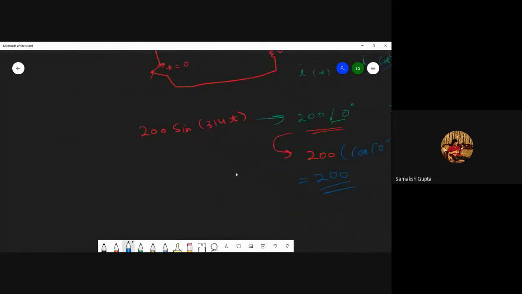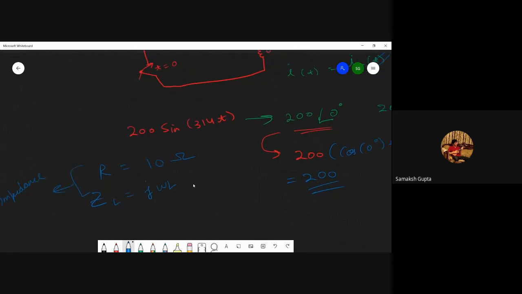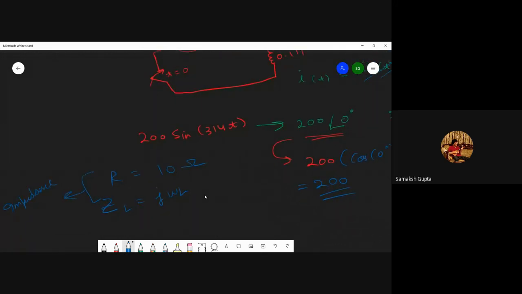Okay. Now your resistor is of 10 ohms, and now you need to find this thing for this 0.1 Henry inductor. So does anyone know how we find this? Okay, this is given by j omega L. J omega L, yes. So this is basically the impedance of your circuit, right? So is everyone familiar with this, right?